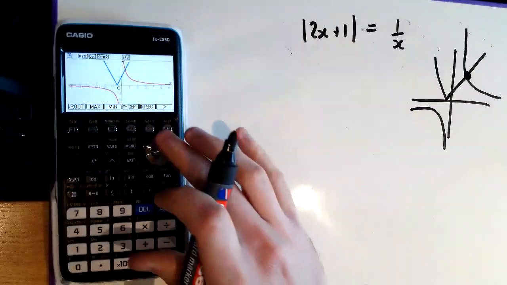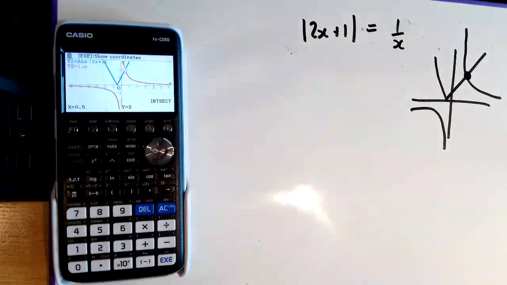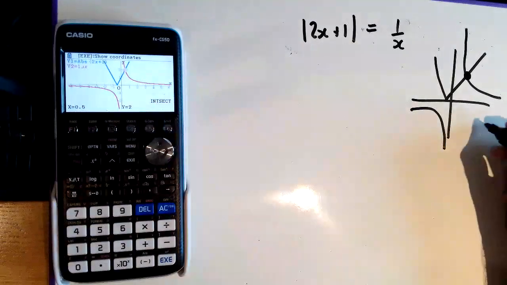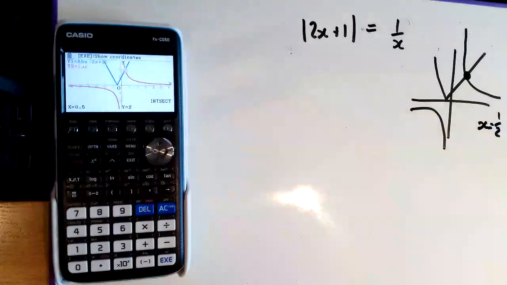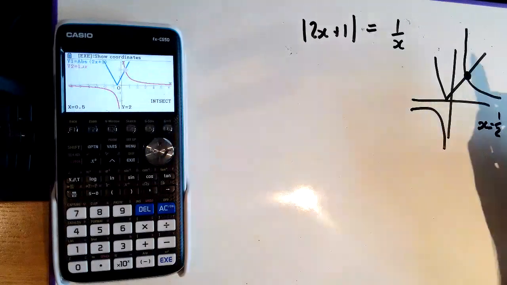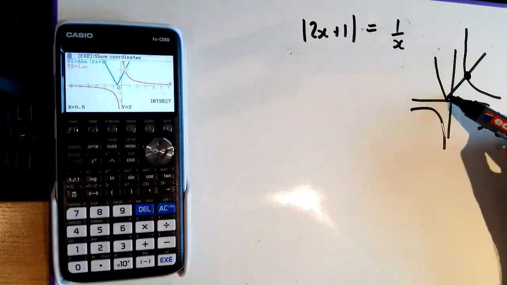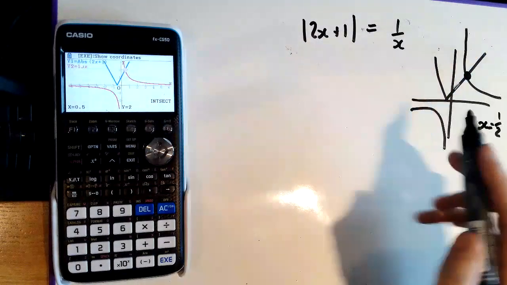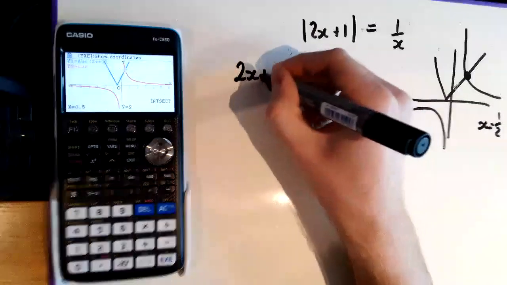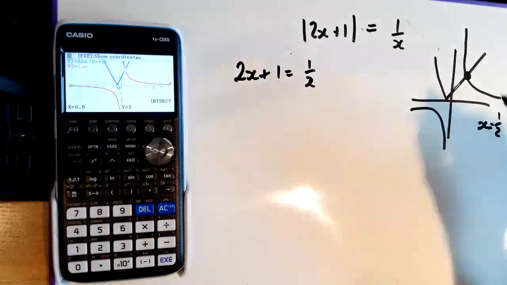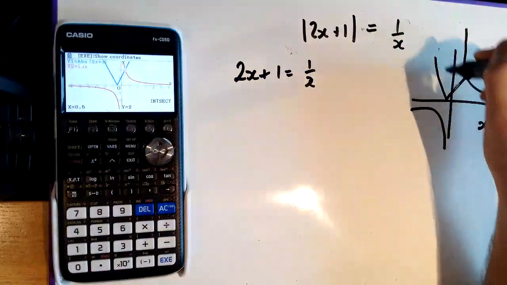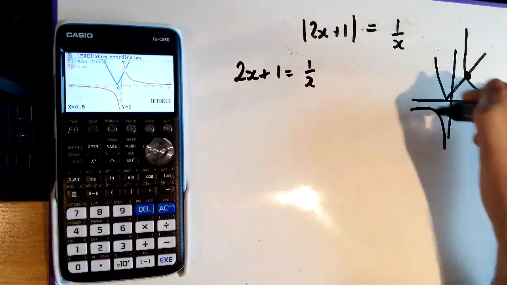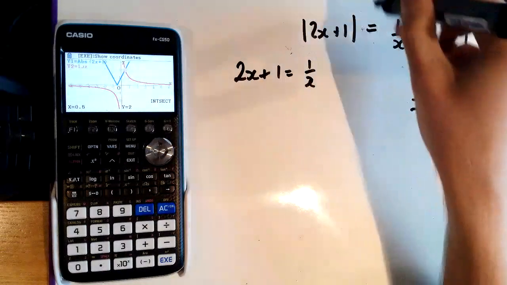So I'm going to use the graph just to see what the answer is. So we're going to G-solve and intersect. But I know that x is going to be a half, so that's what I'm aiming for. Now if you look here, this line is the positive line. So that's just 2x add 1 and 1, so it's a positive gradient. So I'm just going to solve 2x add 1 equals 1 over x. Because this branch, the negative branch with a negative gradient, doesn't intersect at all. So I don't need to worry about putting the minus difference at all.